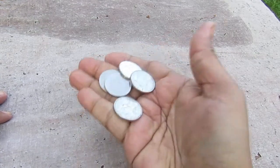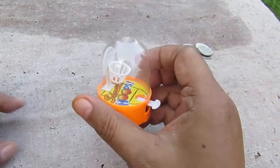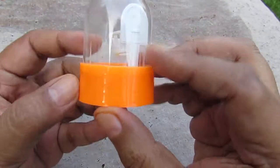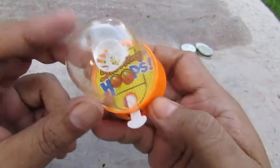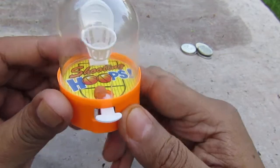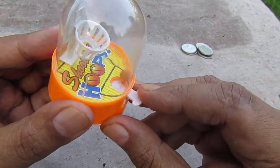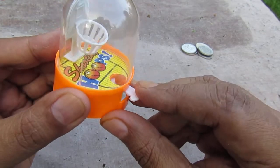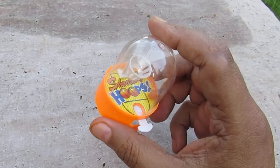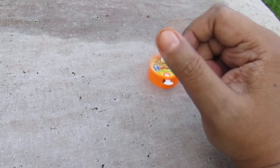So let's do this. First of all, we got this — it's a basketball game, 360 degrees. This is the bottom, nothing on the bottom. This is how it looks, and for the top it says 'Shooting Hoops.' Obviously this is a lever, and pew — that's what you could get for five pesos. This is from a company called Zest Star Toys.